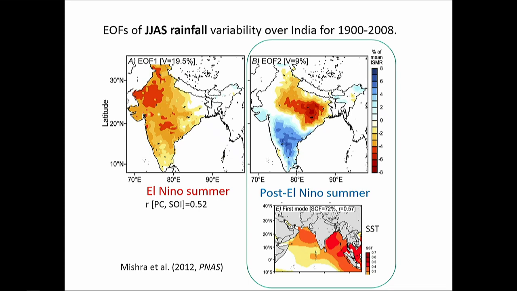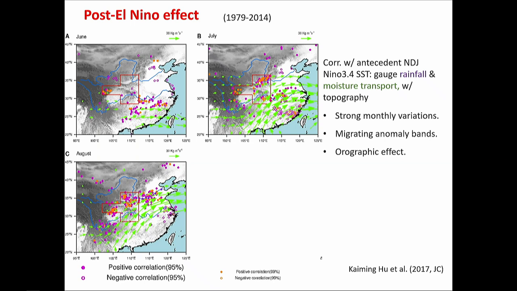That seems confusing, but you will see it all makes sense. Going to China with a somewhat shorter observational record, when you correlate with Chinese rain gauges, you find the highest correlation actually occurs when you use the preceding winter ENSO index rather than the concurrent ENSO index. In other words, ENSO influence on China tends to occur in the post-ENSO summer. Especially characteristic are southwesterly wind anomalies transporting moisture from the Indian Ocean and South China Sea into eastern China, causing rainfall variability — a very characteristic pattern across southeastern China.